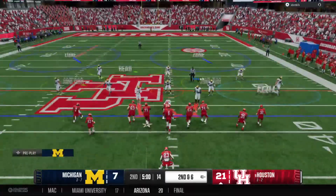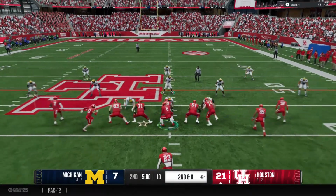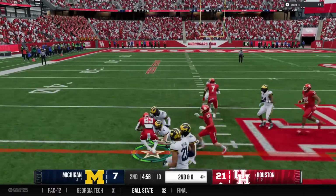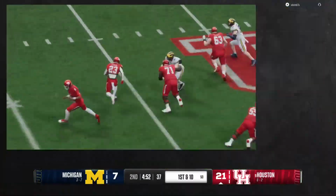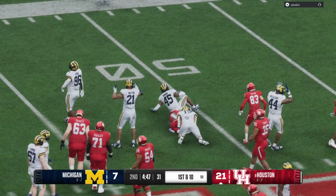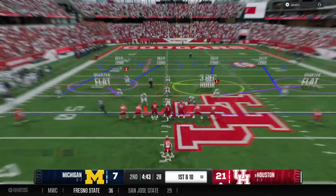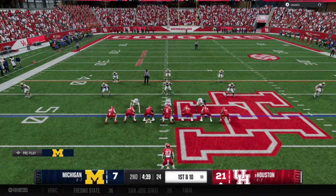Second down here as they go back to work after the break. The give to the back, and he's tripped up, but not before picking up the first down. And I don't care if I get it by 2, by 20, by 30, by 40. I just want to get the first down, understanding the situation, understanding where the sticks are. Doesn't have to be sexy, but I got to make sure I get to that stick, get to the first down mark.